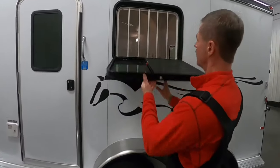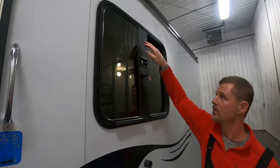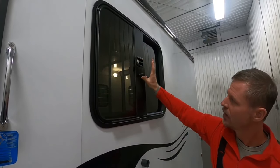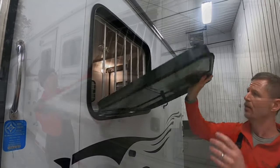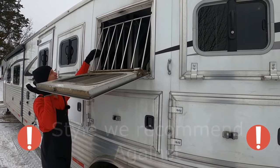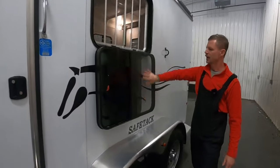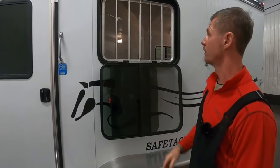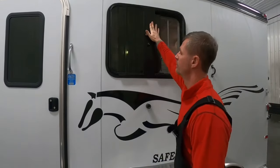I love these drop-down windows. Years ago the window latch was up high, and I reached out to the manufacturer and said our clients can't reach these windows — the latch is too high. My wife's only five foot two and she's jumping up to get it. So we moved the latch to a mid-latch position. It's one-hand operation with a stopper — you simply squeeze and it's easy. I see a lot of windows where the bars come down with it and you need both hands; they're very heavy and they'll smack you in the head. This window can be latched in the down position while traveling. It has a sliding feature with a screen for airflow, and the bars fold independently from the glass.